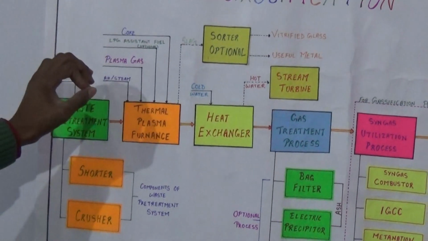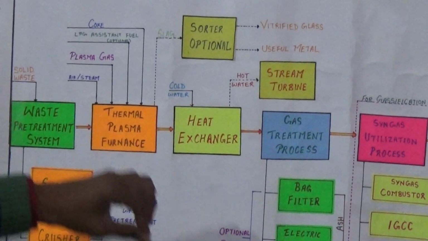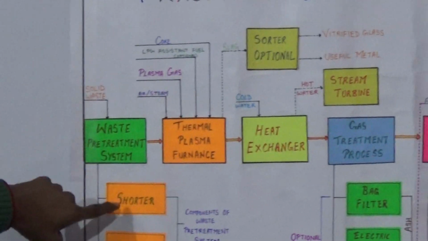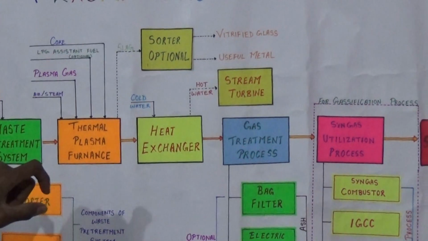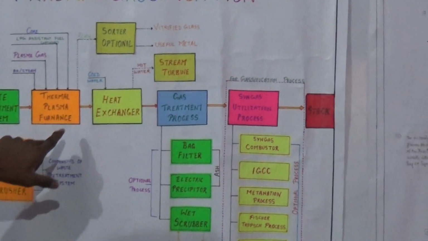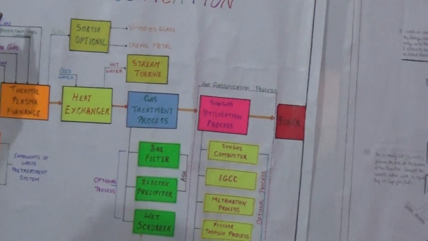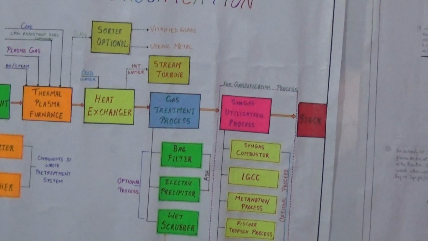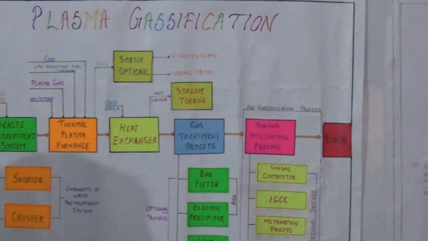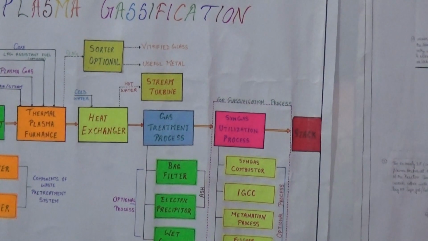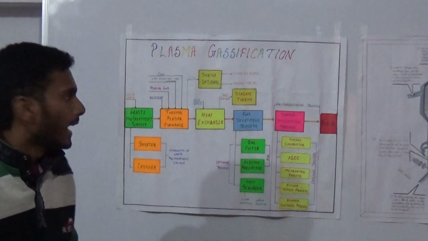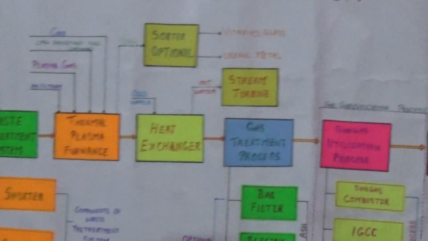First of all, the waste that we bring to the waste treatment plant will be pre-treated in a sorter and crusher. It will be crushed into smaller, finer pieces so that it can be taken into the thermal plasma furnace, which can be operated through plasma torches as well as through additional fuel, if required, provided by LPG, plasma gas, and an airstream. After this process, all the materials that we have put in will be converted to O2, H2 and CO, and they mix and are converted to syngas.